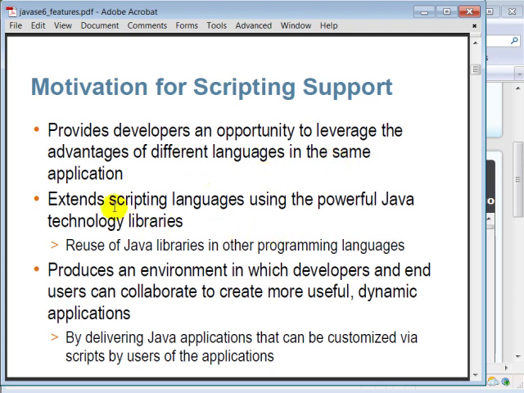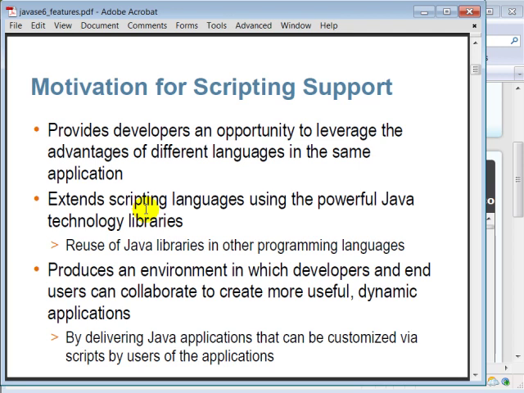Another side benefit is that Java has a lot of libraries out there, so you can extend your scripting languages by using existing Java technology libraries. So if you're writing a JavaScript program, you can certainly leverage Java libraries inside of JavaScript. And that's really nice. And vice versa as well.